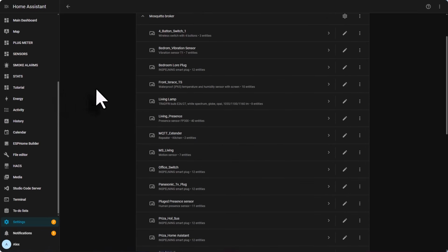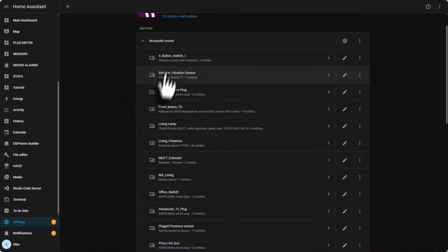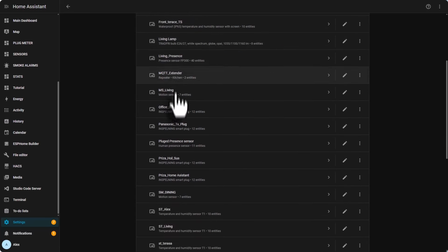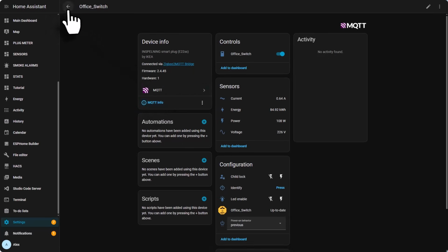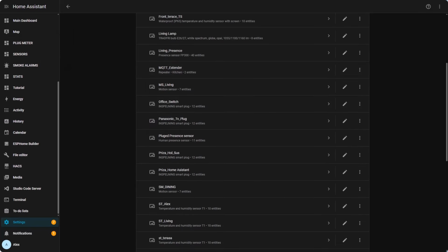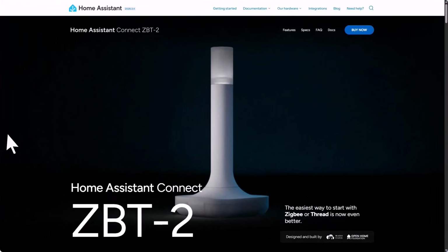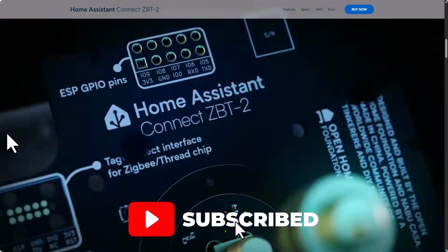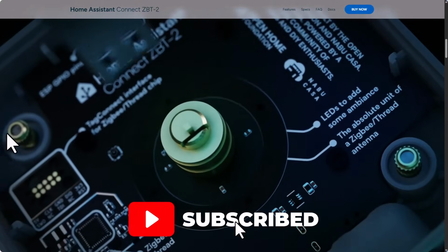So, until now, I was running Zigbee2MQTT on the SkyConnect. No issues, everything was stable, but I wanted more flexibility. Because the ZBT-2 can do both Zigbee and Thread, I thought, okay, perfect opportunity. Move Zigbee to the ZBT-2 and free the SkyConnect for Thread. And that's a clean setup.